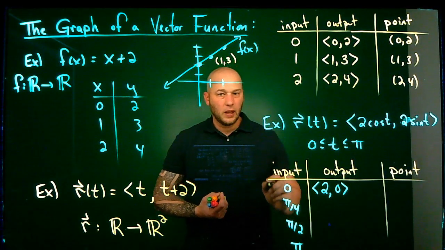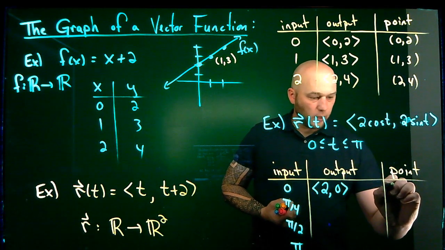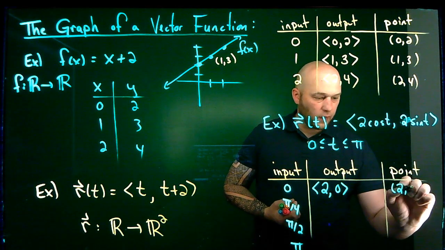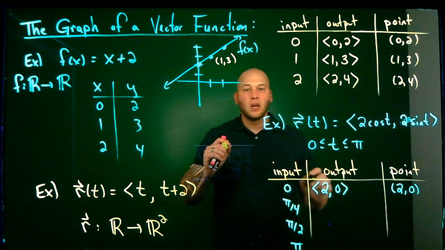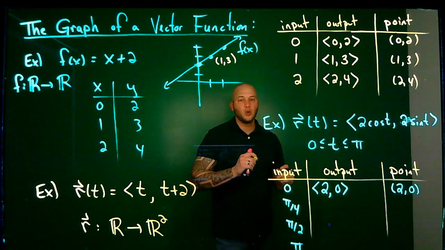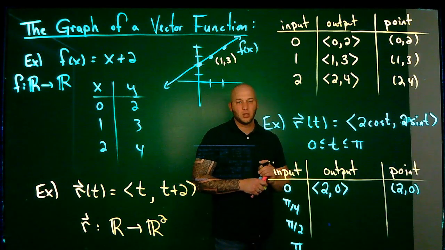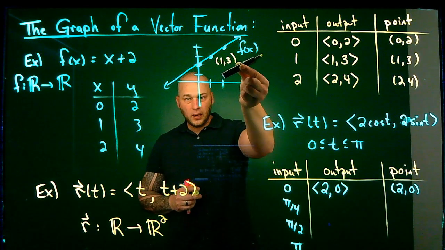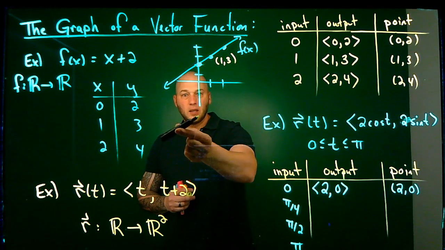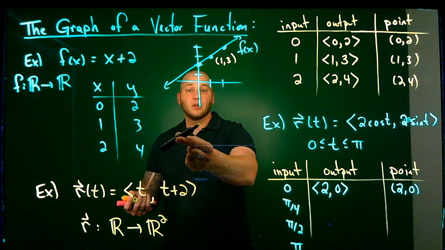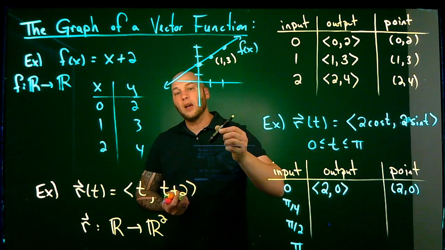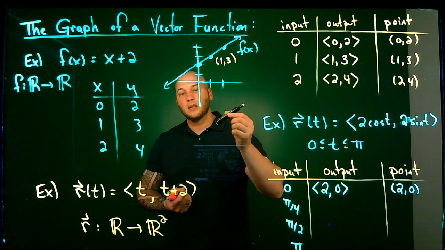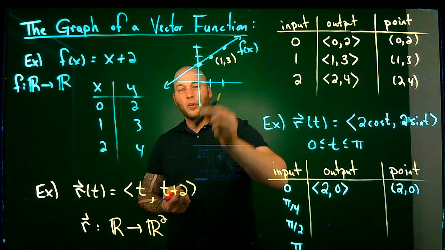But I'm not going to plot the vector to 0. I'm going to plot the terminal point of that vector. Again, let me mention the terminal point where I assume the vector is in standard position. Right? A vector that is here in the plane is equivalent to a vector that is here in the plane, even though the terminal points are different. But we're thinking of the vector that is in standard position. In other words, its initial point is at the origin.